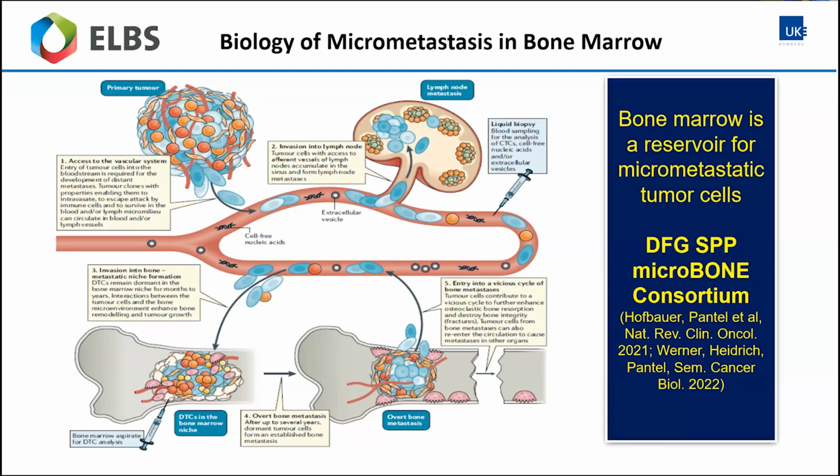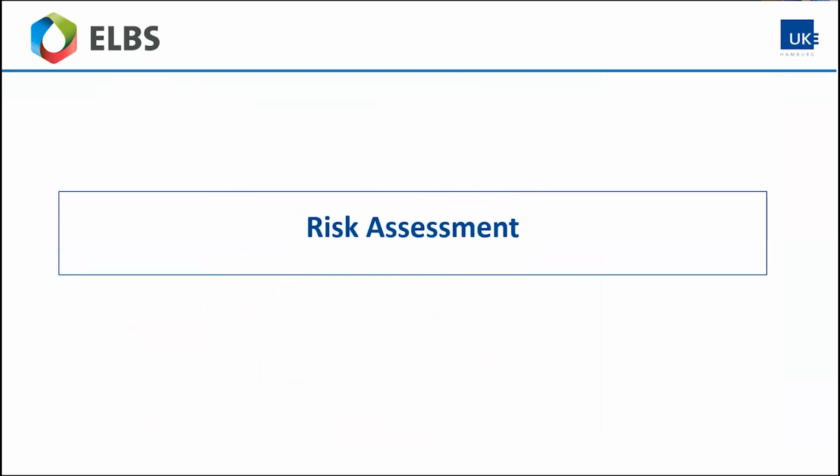And in this context, we have worked on the bone marrow for many years, even 30 years ago, together with Michael Speicher, who's also here, which is, I think, fantastic. We are still interested in the bone marrow as a source of tumor cells that can grow in the bone, but may also give rise to metastasis elsewhere, so being a reservoir, and we have a DFG-sponsored consortium on that topic. The second application is risk assessment.